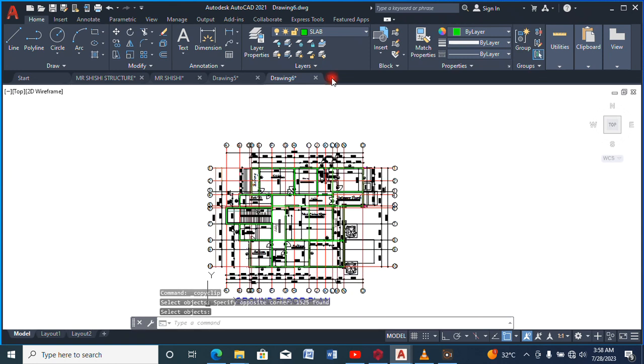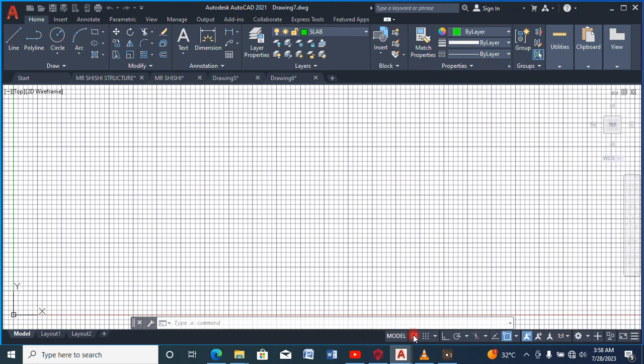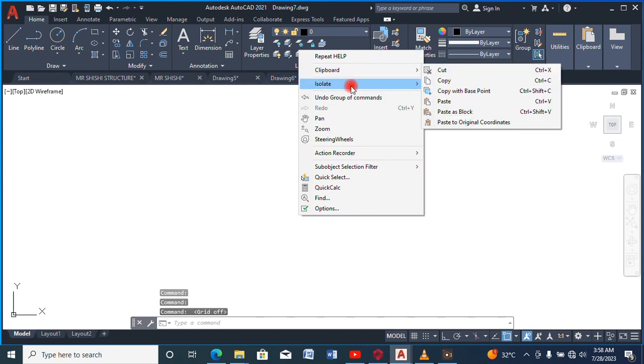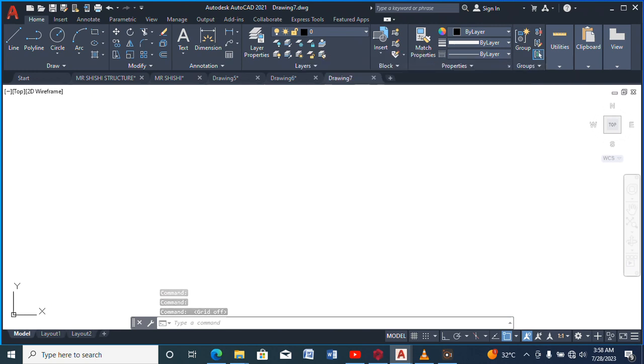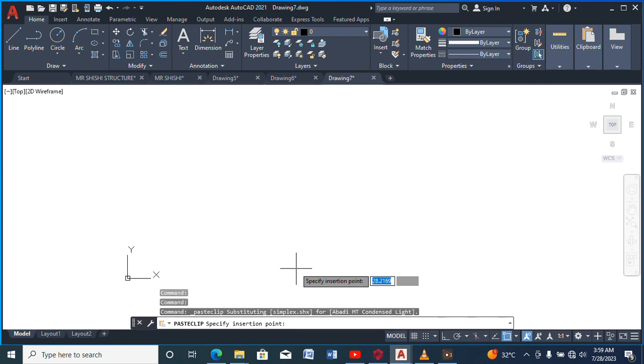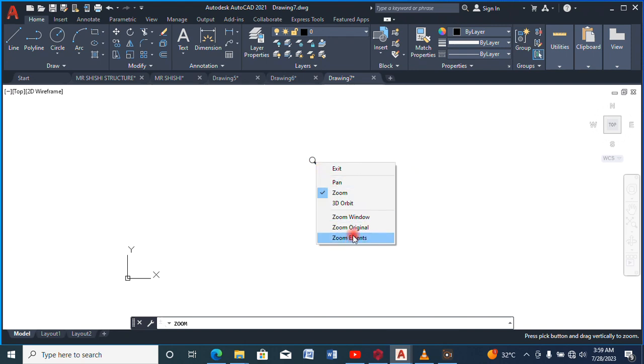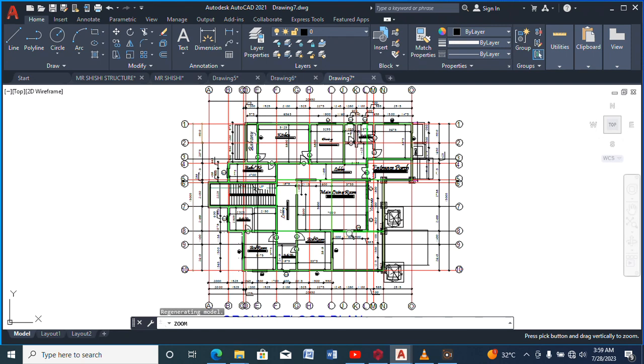Let me save it here. Or paste. Paste. Right click so that I can see it here now.